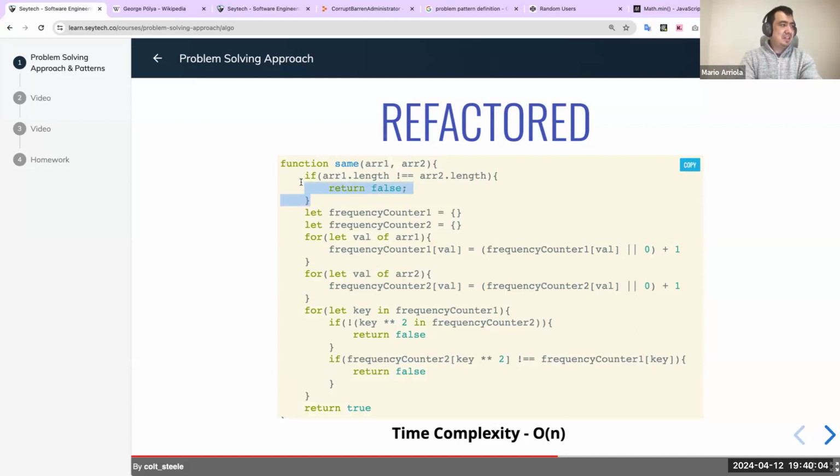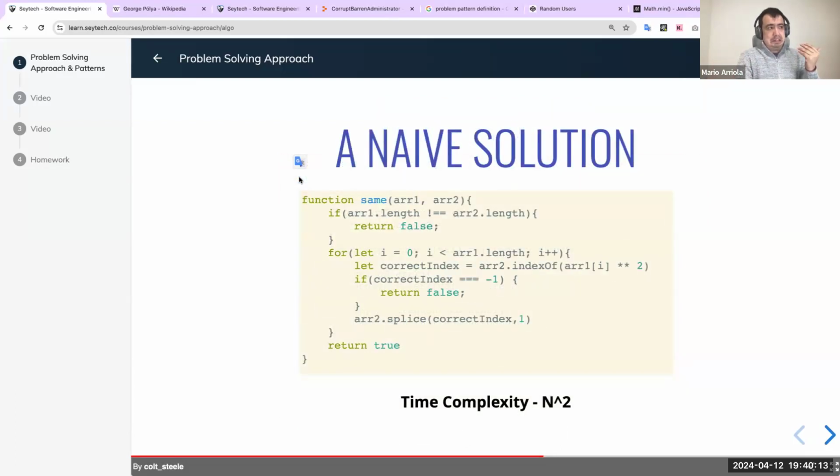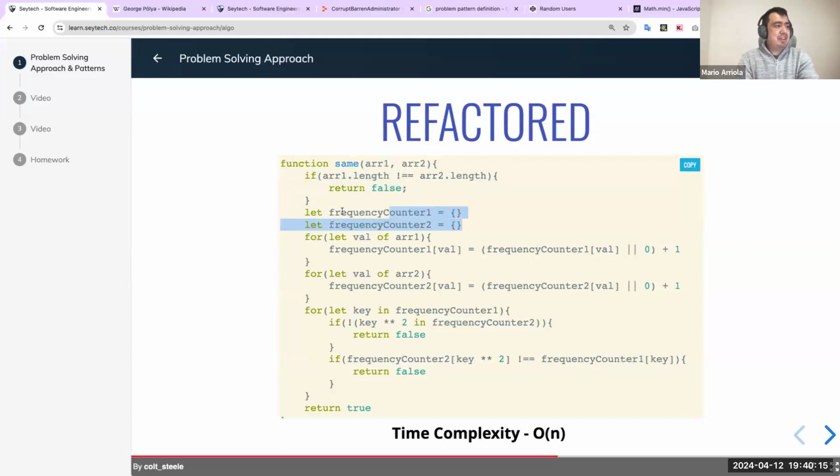At the beginning, we just check if they have the same length, right? Because if they have different lengths, they will never match. Then we have frequency 1 and frequency 2. We go through array 1, get the value and get the frequency, how many times that element is repeating, and here how many times it's repeating.